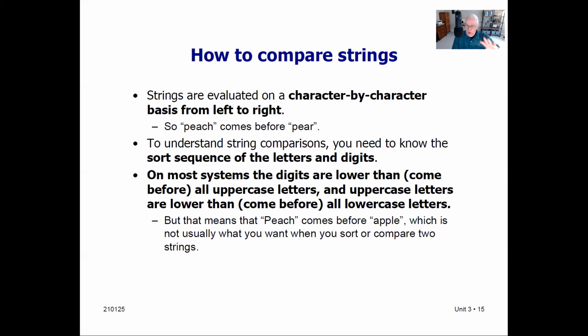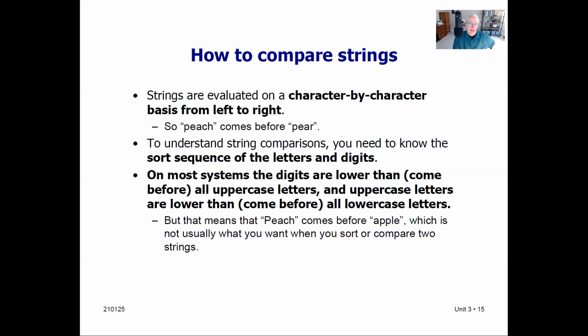Now, one way that you can see this on your computer is look at how the directories sort in Windows 10, the folder titles, the names of your files and your folders. They follow this: digits first, uppercase next, then lowercase. And if you look at my folders, they're all mixed up. And so that's not good. But you can develop naming conventions for your organization based on this. So anyway, we got to understand that sort sequence.